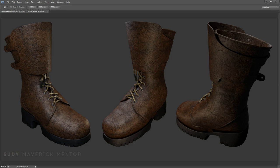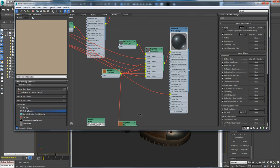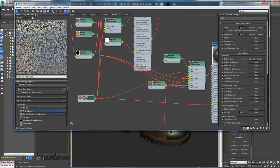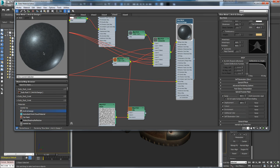You can see quite a bit of different change. There's the initial leather, and here's the final one — with our dust, metal on there, some aging to the metal. I guess I didn't go over the bump — that was pretty much the same thing as well. I'm just taking that same bitmap I'm using for staining and going directly into the bump with it. Let's turn it back on — you can see it with no bump, and then we'll turn the bump on and you'll see those pop marks come in, giving the impression that the metal has been aged over time and is starting to deteriorate.